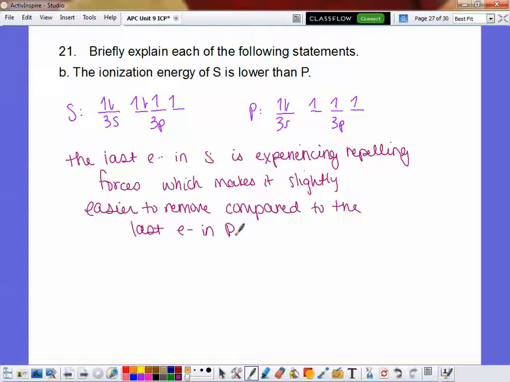So, group 15 fits the trend. It's 16 that's outside the trend. If you actually were to graph these, you would see group 13, 14, 15, and then 16 is down, and then 17 goes back up. So it's 16 that's the anomaly, really. So this is why we talk about what's happening in those group 16 elements, not the group 15 elements. Okay? Yeah, it's 16 that's the oddball.